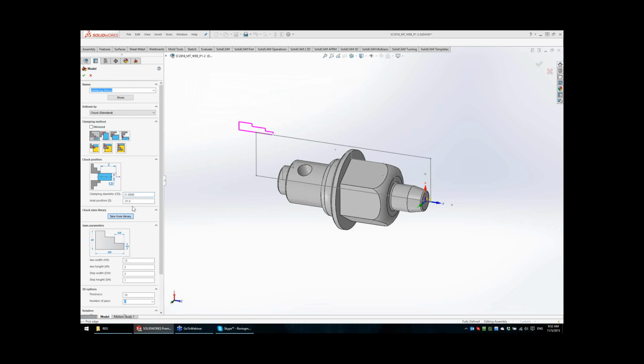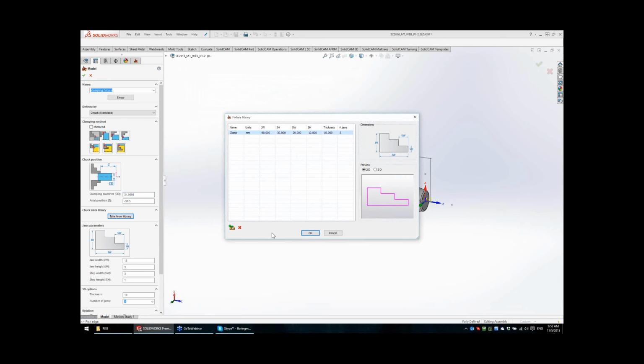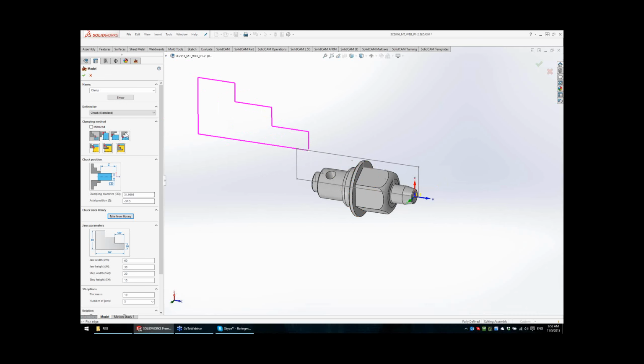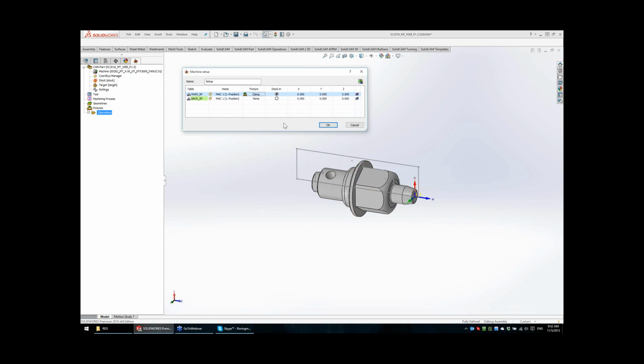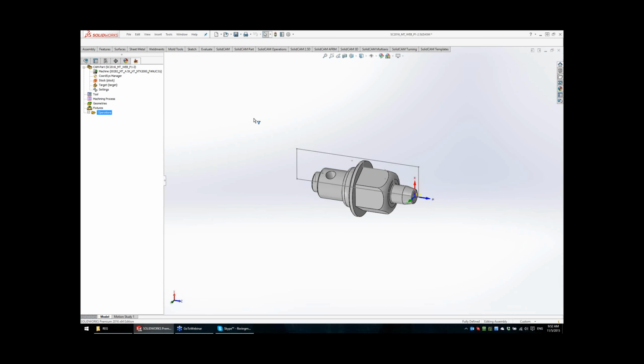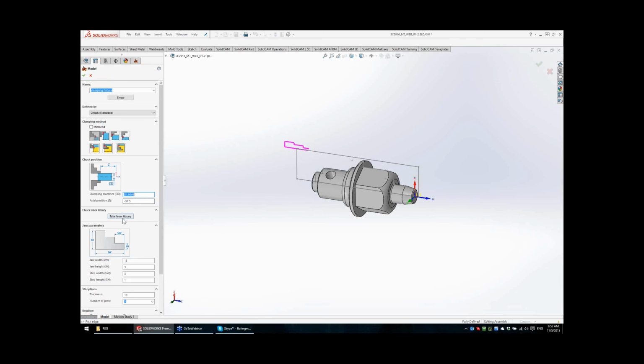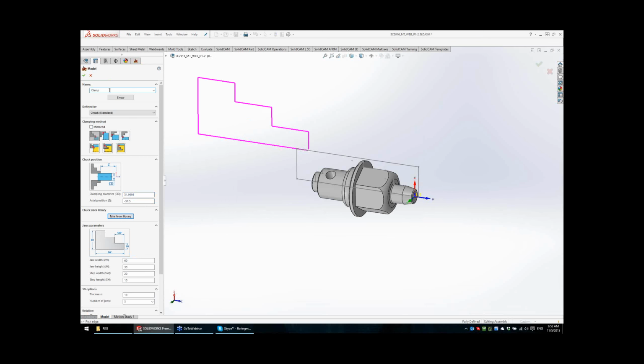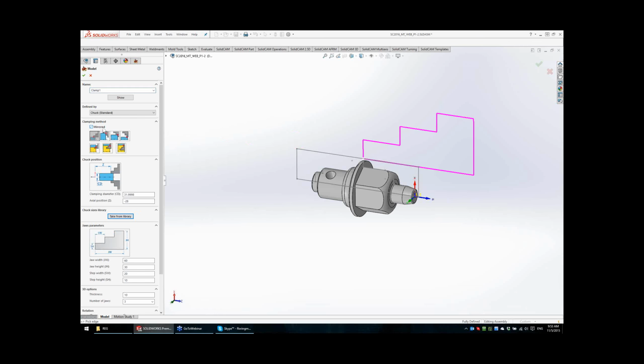The standard fixture, we'll take it from the library. And this is the clamp. And here for the back spindle, we create another one from the library. We call it clamp 1. But for the back spindle it is mirrored.